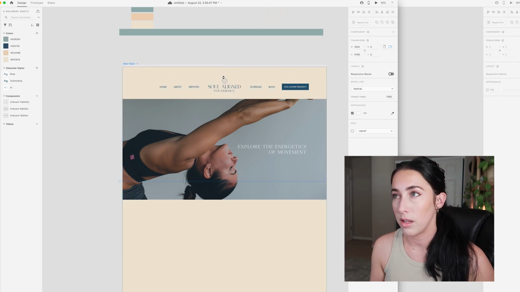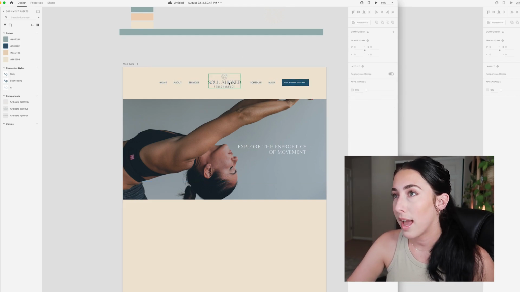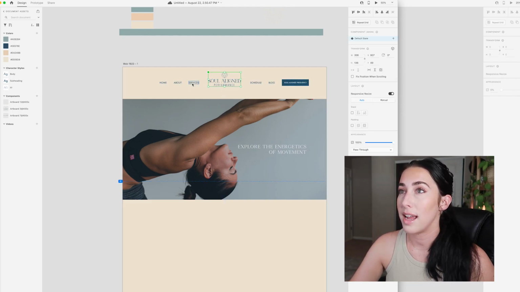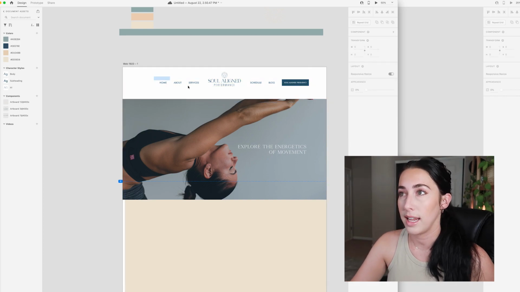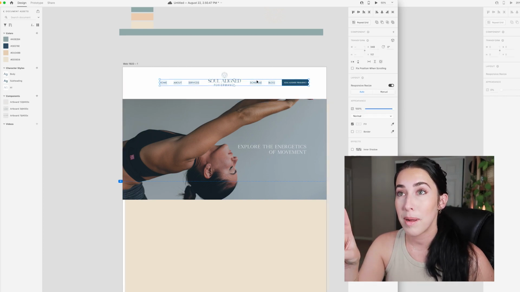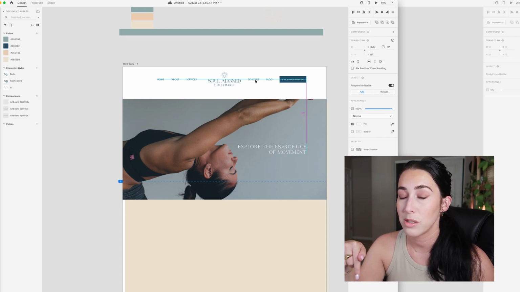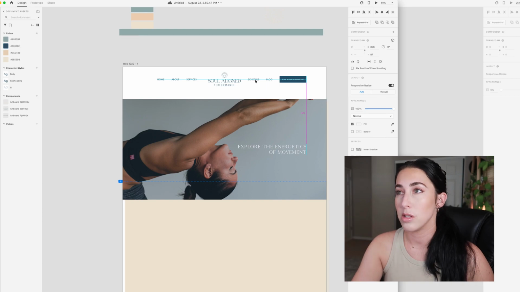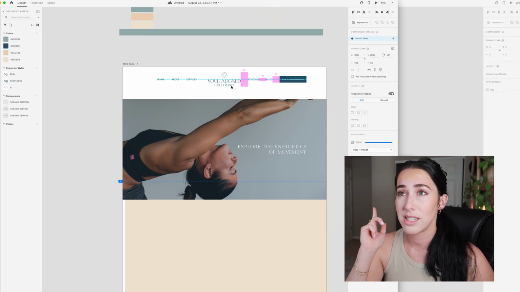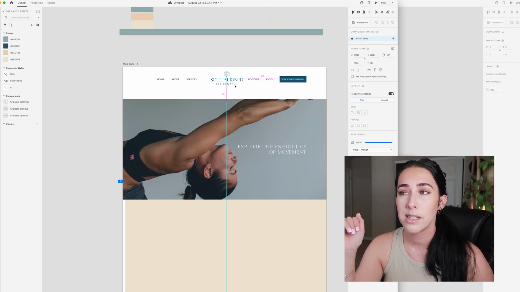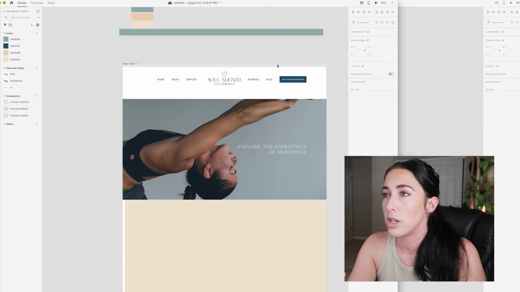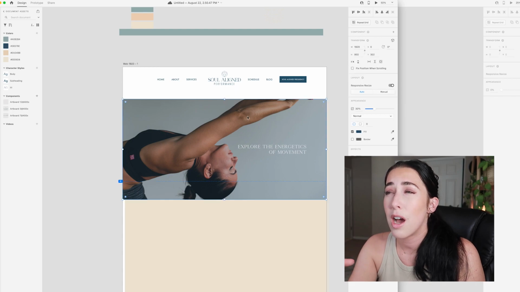So I'm just aligning the navigation, making sure that looks okay. And one of the other things I made sure to do before starting anything was to have the color palette on the left-hand side, as well as the character styles and my components, which are my logos and any sort of submarks that I might have designed for her. So that's all in my Adobe XD file. It makes it super easy to design because I can click those colors, I can click those fonts, and it's seamless. So right now I am just adjusting the look of the top part.